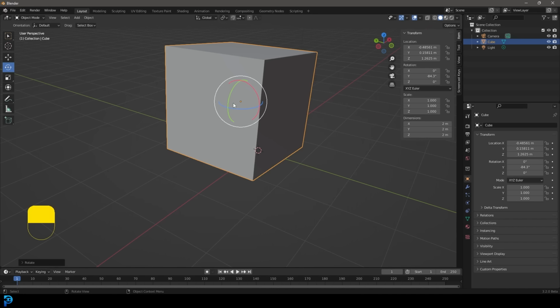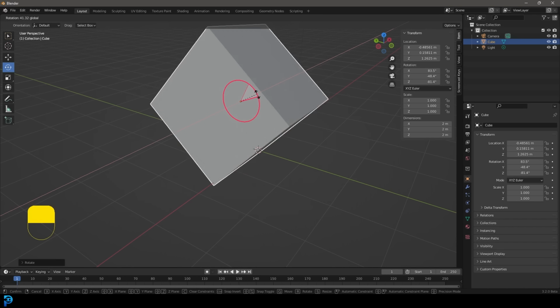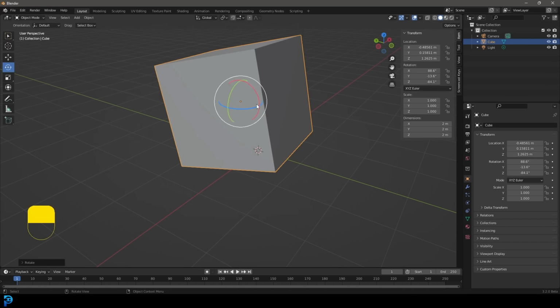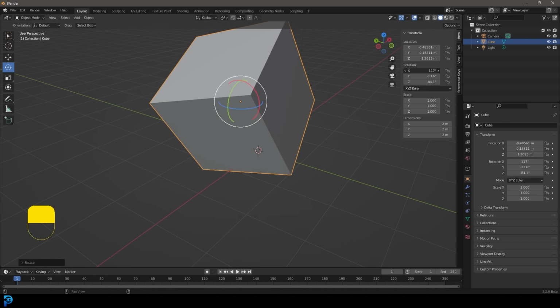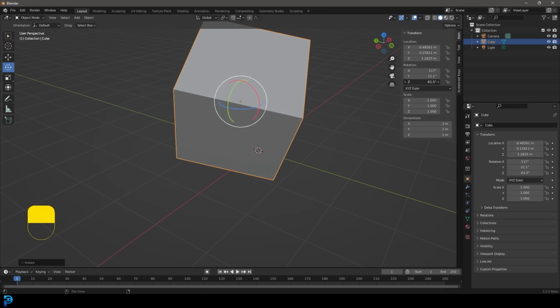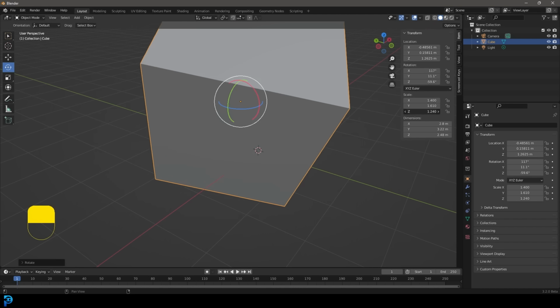So you can left click on one, or maybe left click on this red one, so you can rotate around the X, and the exact same thing. Over here in the properties, you can just come to the rotation and do the same thing manually here on these different vectors. And scale, I mean, need I explain the exact same principle? This time you're just dealing with scale.